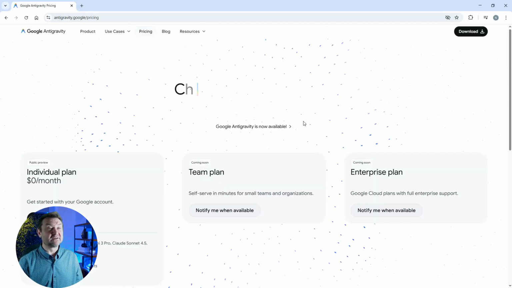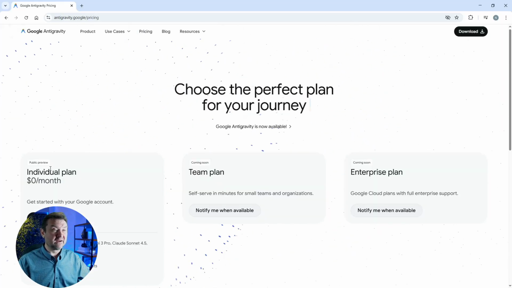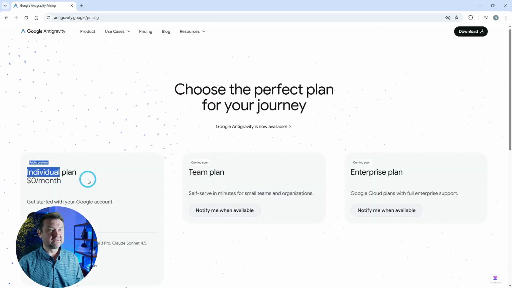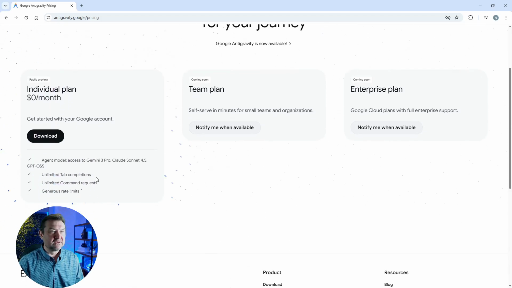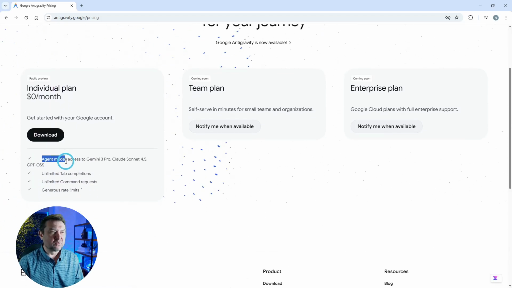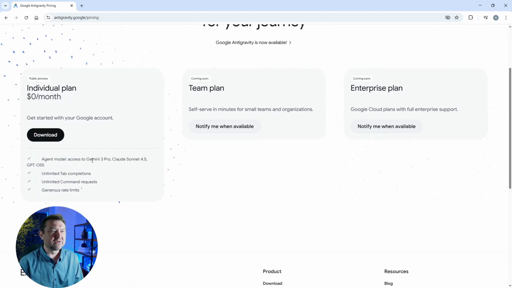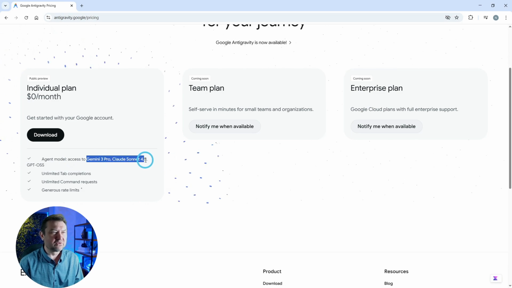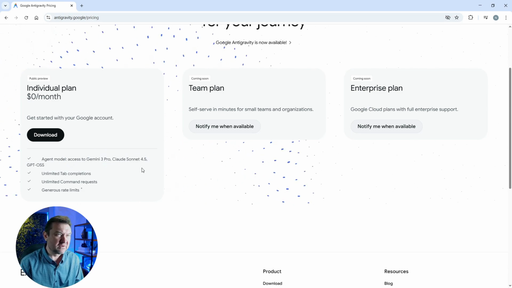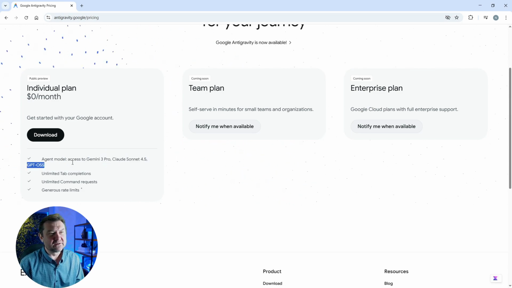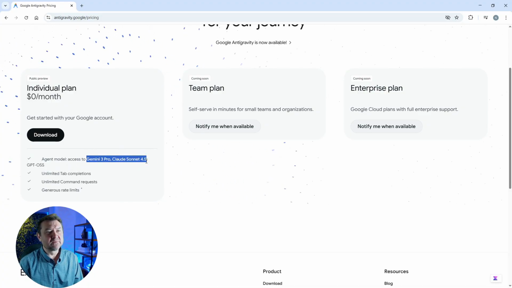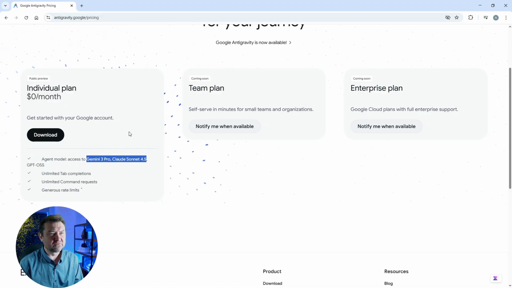If we look at the pricing, we right now have a public preview, and it's zero cost, and we have an agent model, access to Gemini Pro, Claude Sonnet 4.5, and GPT OSS. I'm more interested in those two, which could be fun.